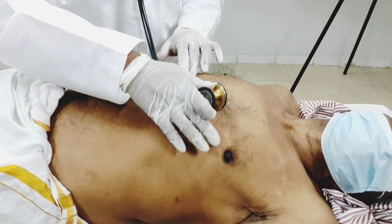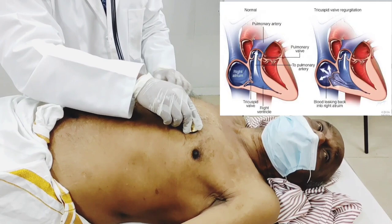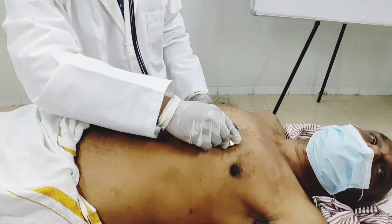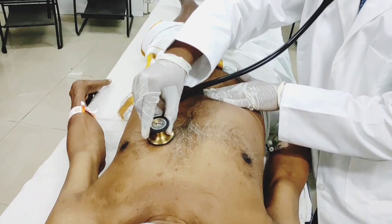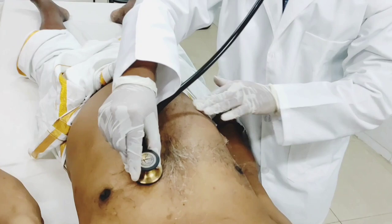Auscultation of the tricuspid area. Patient in supine position and breath held in inspiration. Auscultate using the diaphragm of the stethoscope. The murmur increases on hepatic compression or passive leg raise.